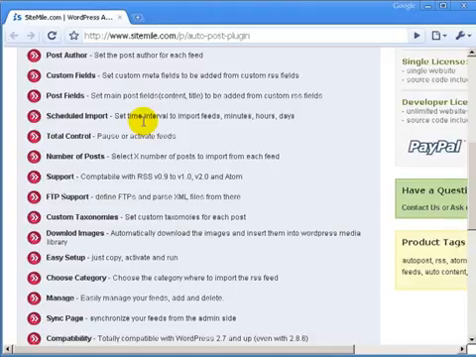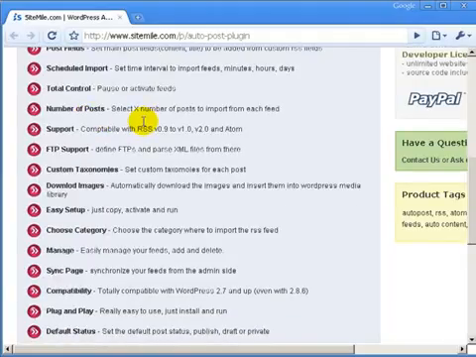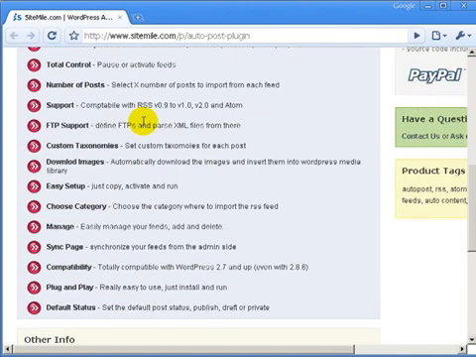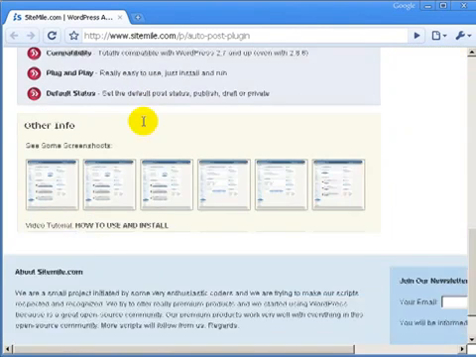You can schedule that, and you can import the articles into the system in advance. You can pause or activate feeds. You can select the number of posts to import for each feed. You've got FTP support.